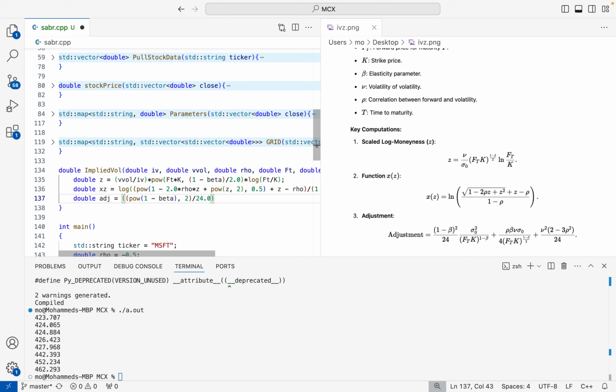So then this will be times the power of IV squared divided by FT times K, and this is also going to be power to the 1 minus beta.